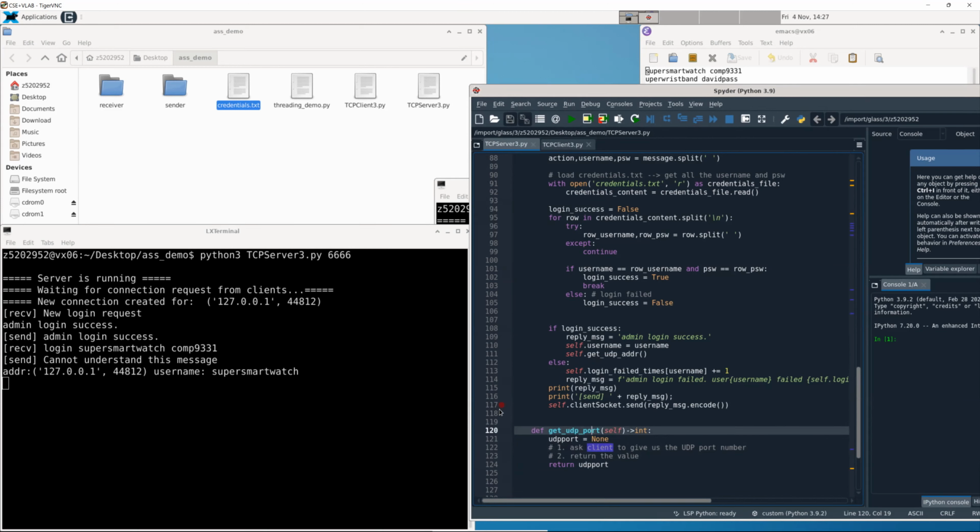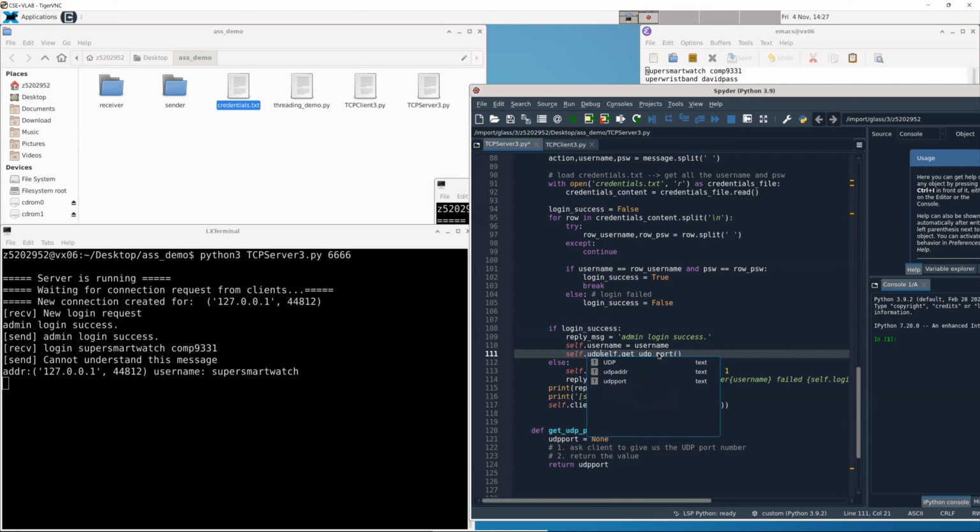After you do the login, you can set self.udp_port equal to this one. So after we successfully log in, we ask for the UDP port number. Then we come to this function, which should send the message to ask the client to give us the UDP port number.